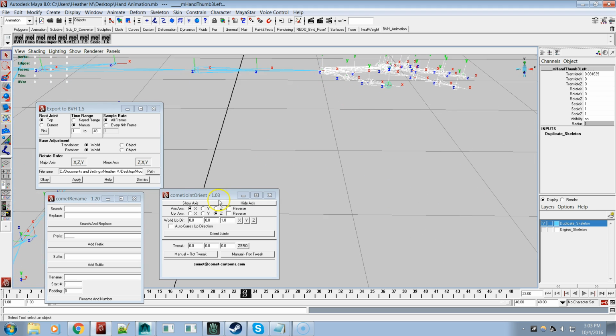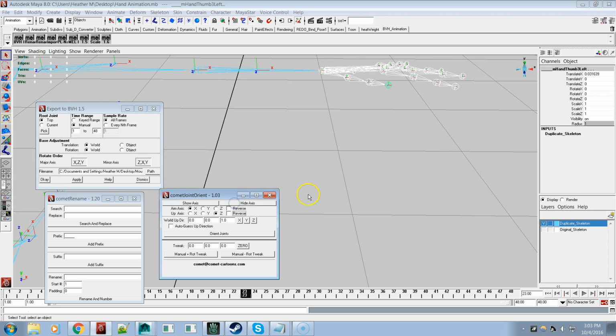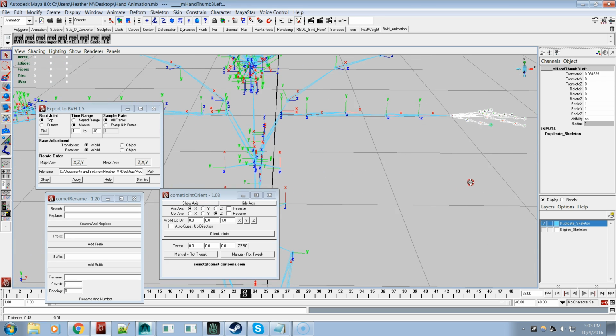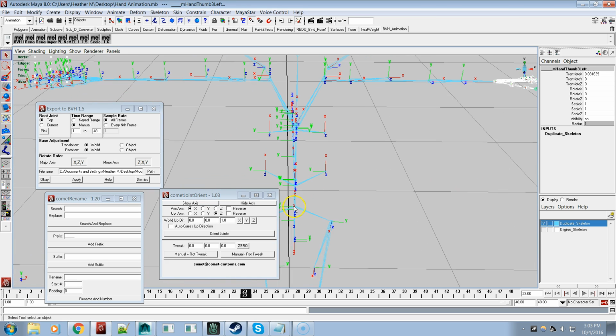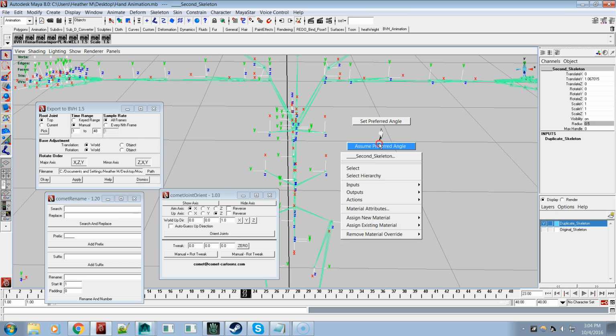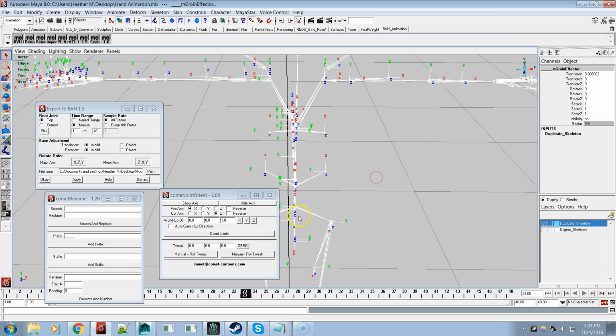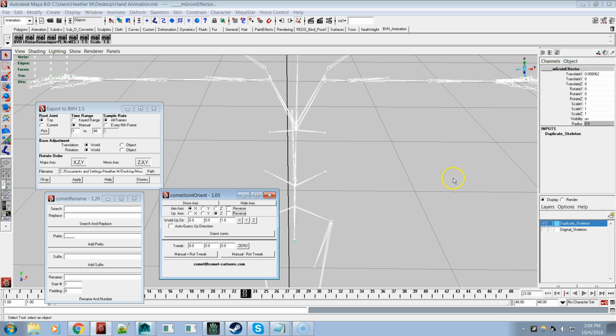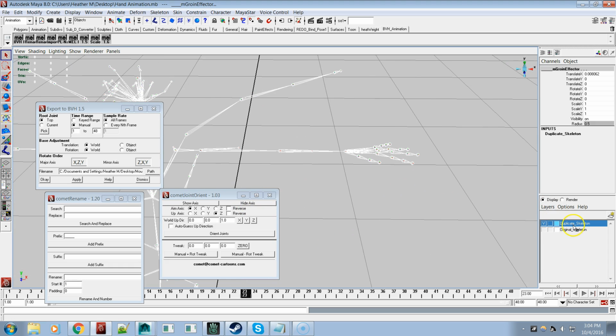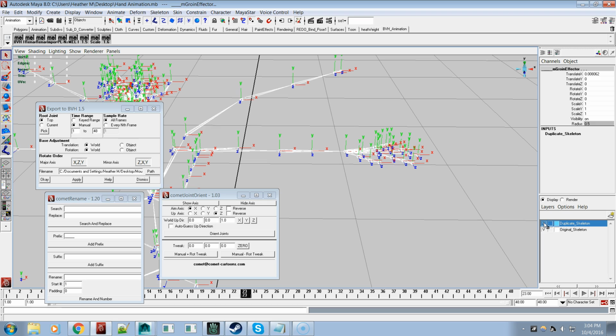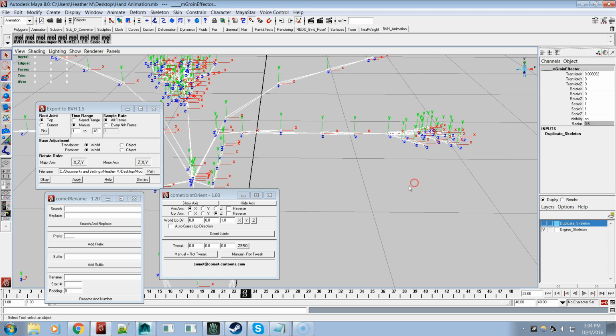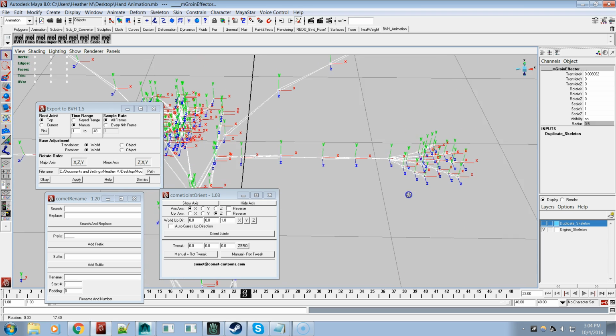And you can always hide axes. So if you want to hide the axes for the entire skeleton, select the pelvis bone, which in this case is called the second skeleton. I renamed the pelvis bone second skeleton. Go to select hierarchy and hide axes. Okay, then we might as well do the same thing for the original skeleton.